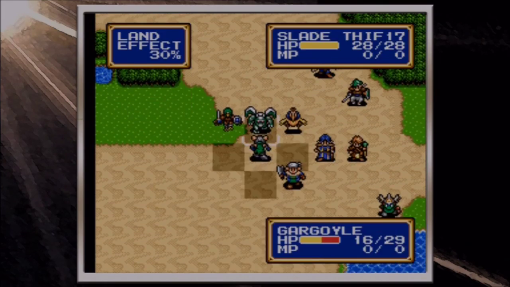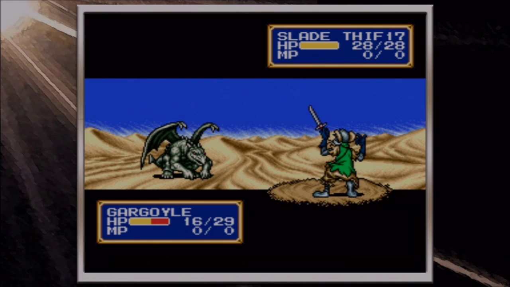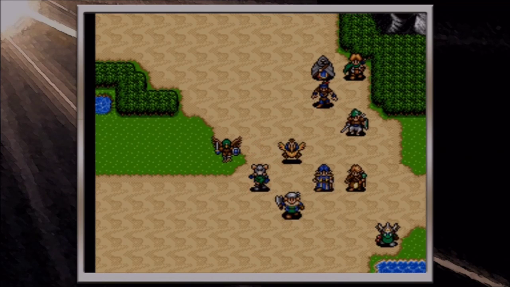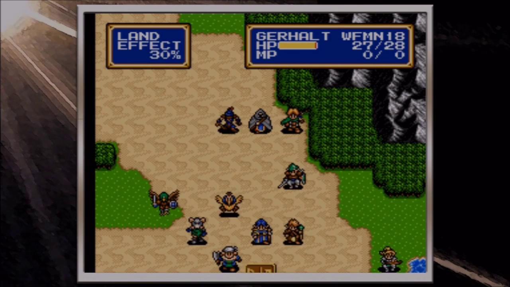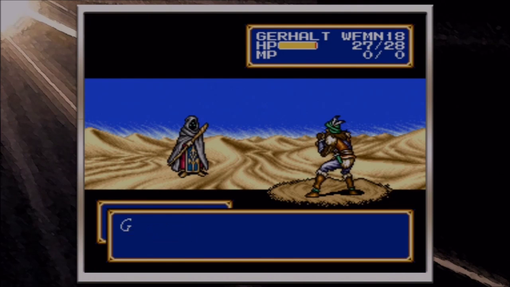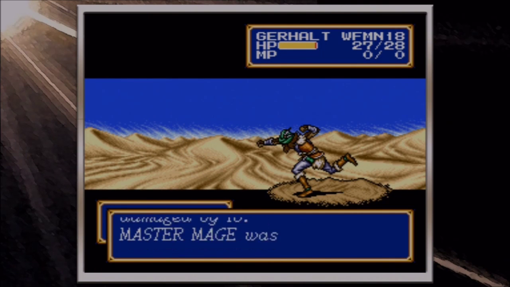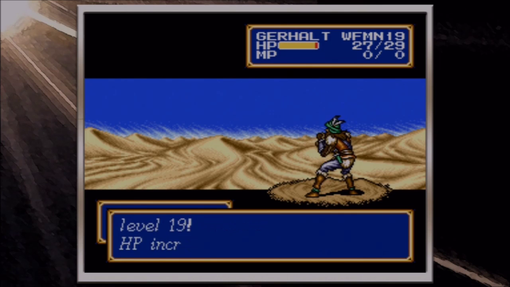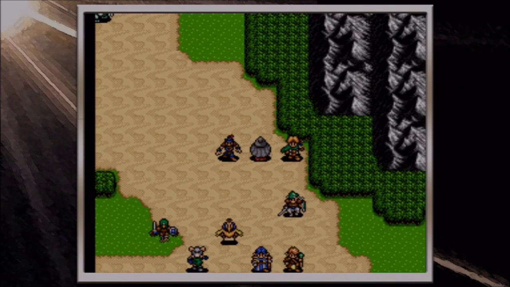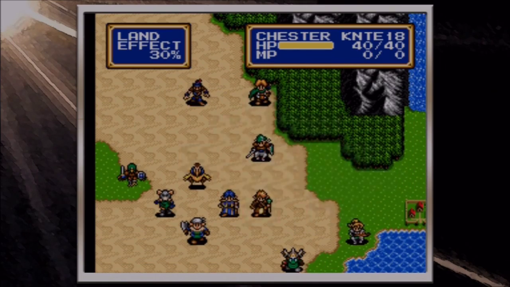Slade, step in and score some damage of your own. Or, yeah, you can just kill it off. Yeah, Slade's been falling behind a bit. Remember me mentioning that Slade was one of the people I said we cannot afford to have fall behind too much. He will be invaluable later on. As Geralt, by virtue of that kill of the Master Mage, gets up to level 19 himself.